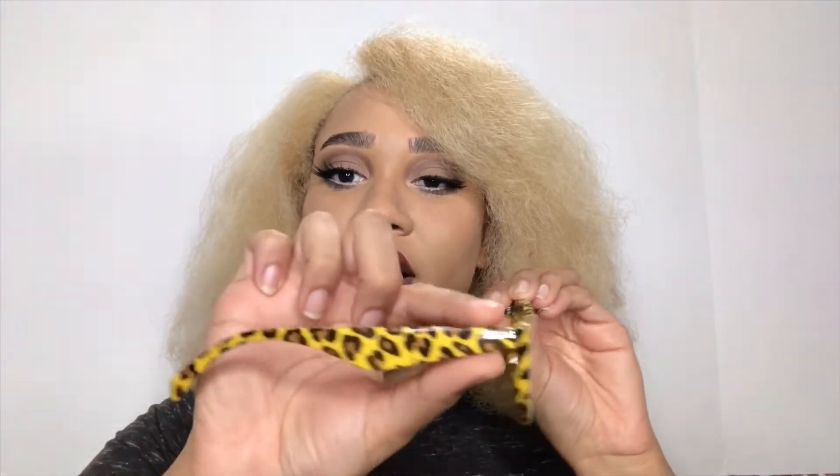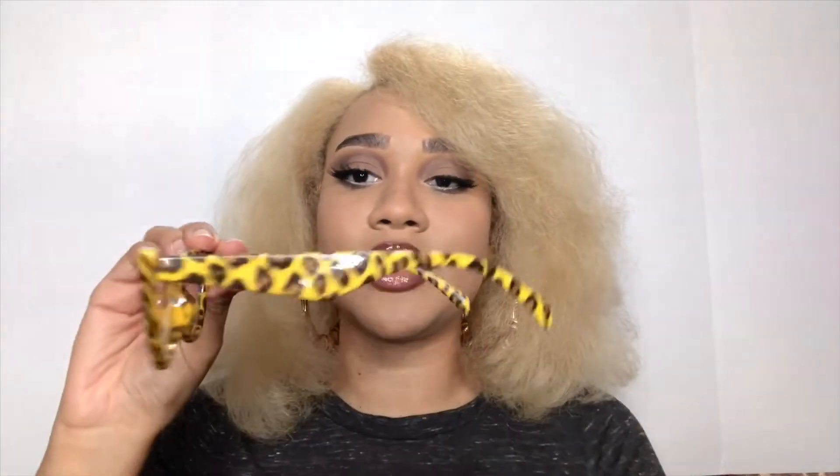Let's move on to the next pair — Perlina. This one is very teacher or secretary energy. They're very cute — obviously leopard print and a cat eye style. I had to get these because I've always wanted a pair of cat eye glasses in leopard. They have a unique shaped handle on the sides and they're on the thinner side. If you don't like big chunky glasses, these are very light, very petite, very feminine.